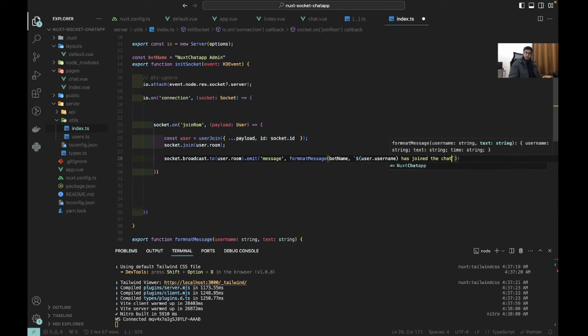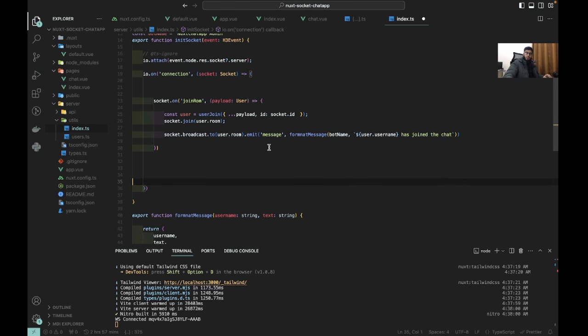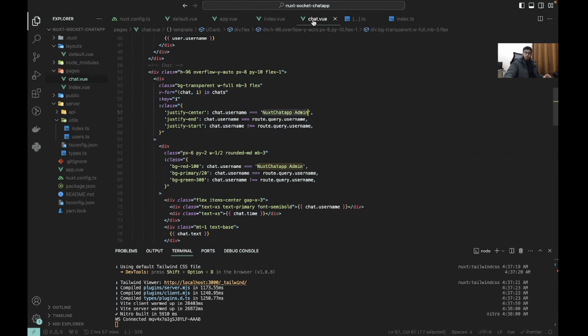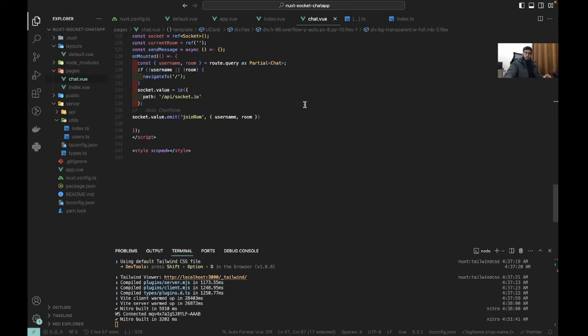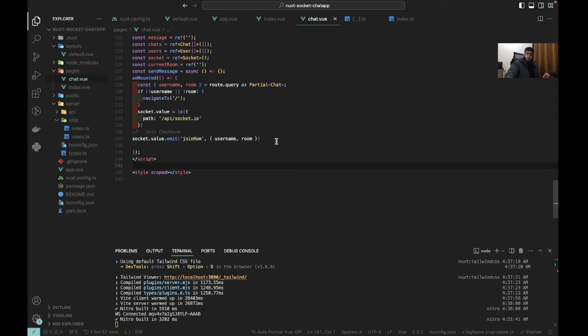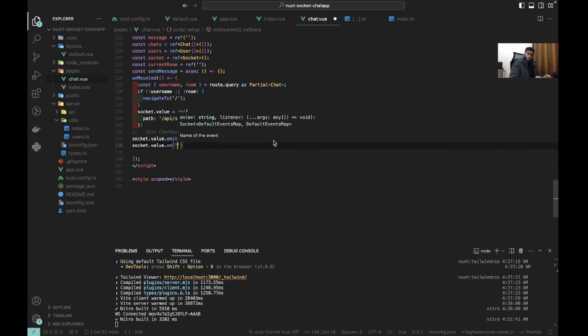As we are emitting the event message from the backend code, now let's listen to this on the client side, so we will be able to see that in action, because we can't see this thing in action. So let's do that here. Now let's listen to that. socket.value.on message, it means we will receive something as well.